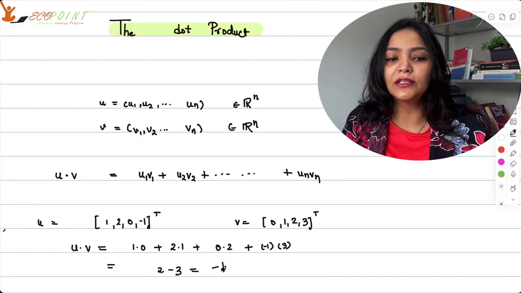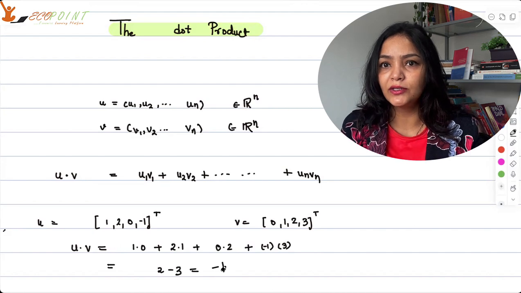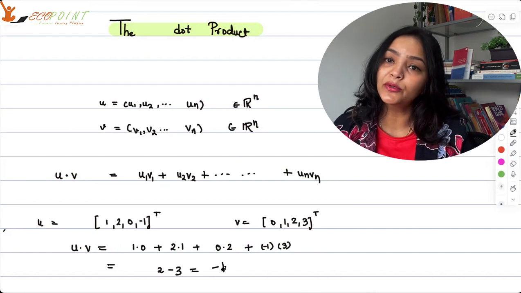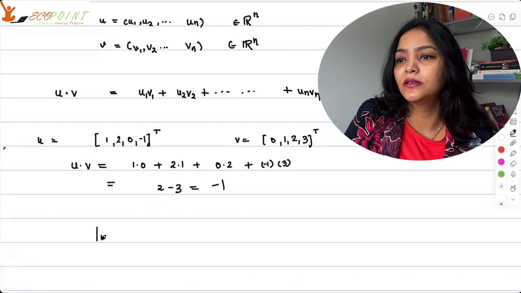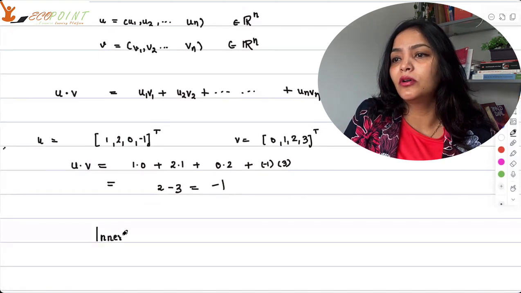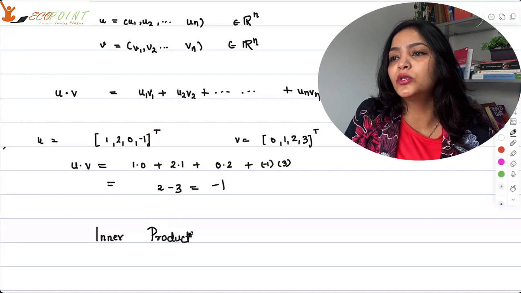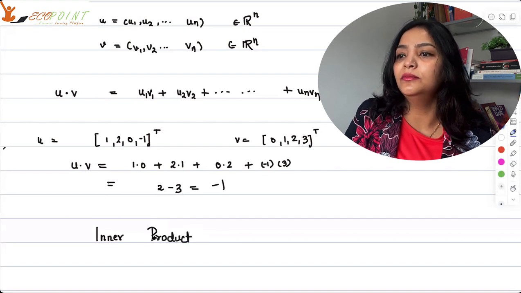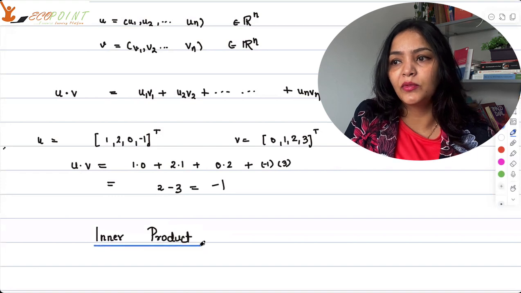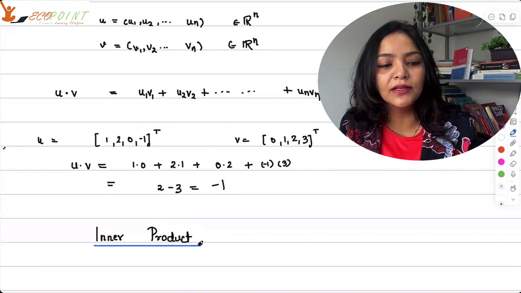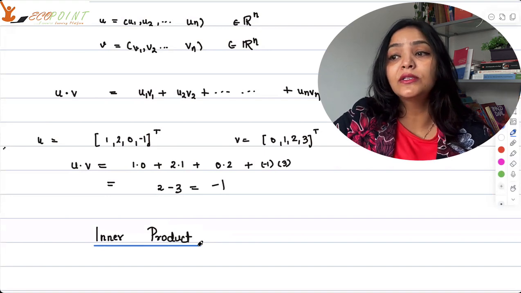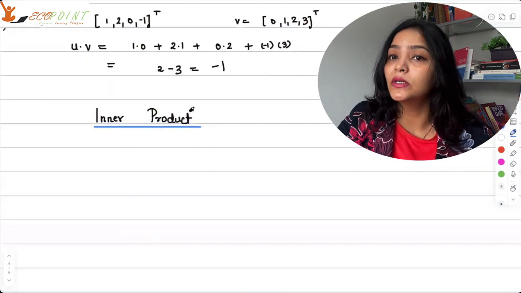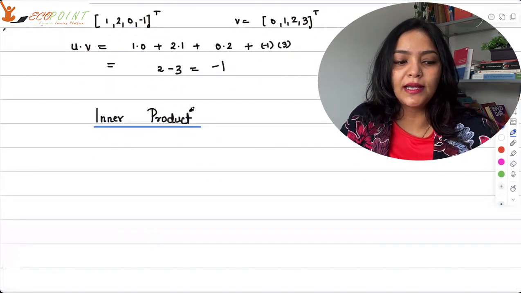So we will say that the dot product of these two vectors, or the scalar product of these two vectors, or the inner product. So dot product is also called the inner product, which is a very famous term in linear algebra. What is inner product if somebody asks you? So dot product is an example of inner product. Now this dot product has certain properties which need to be satisfied.